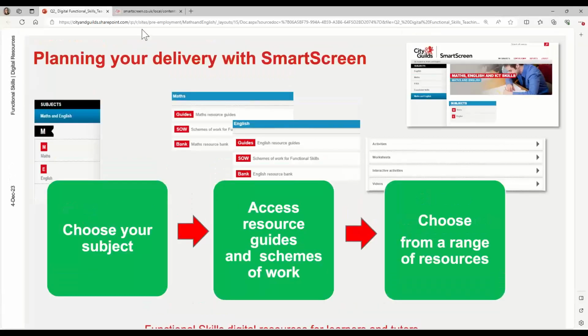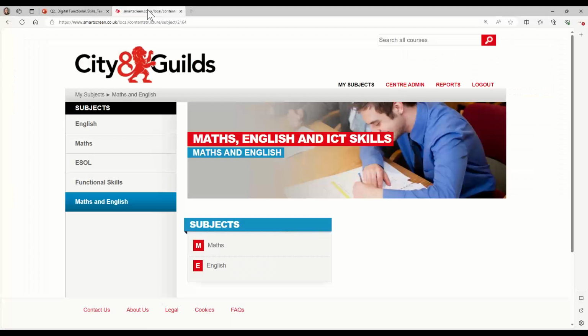So, right, switching on to the Smart Screen page. This is the landing page for Maths and English, and you can see it's a nice and simple layout. And you've got here your subject, so your Maths and your English. And then for the purpose of today's webinar, we're going to look at English Level 2. If you would like to see some examples relating to Maths, you can have a look at our webinar from December last year, where Catherine showed all the examples around Maths instead of English.